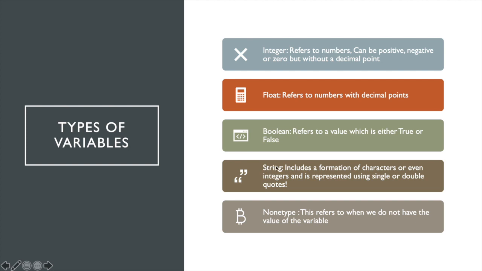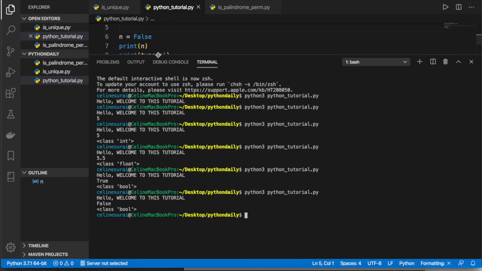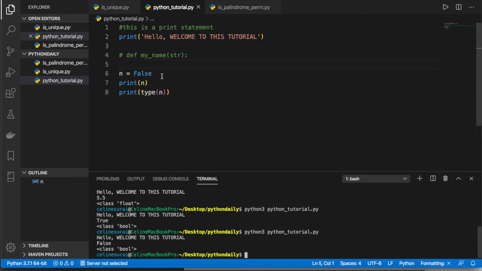A string. What is a string? A string includes any information of characters or even integers. But what makes a string unique is that you have to represent it using single or double quotes. Let's go ahead and see. This here is actually a string, because we have put single or double quotes in it.